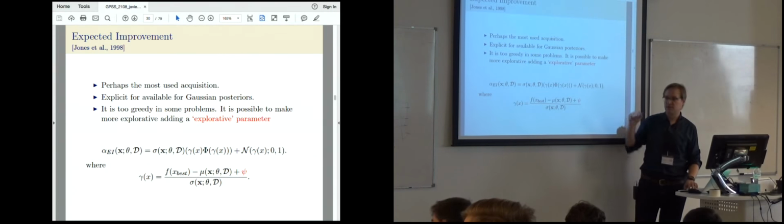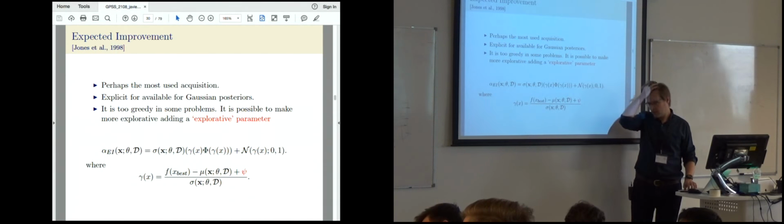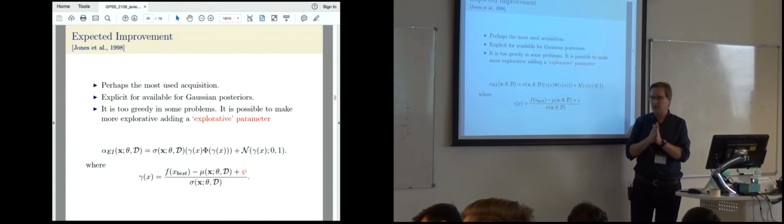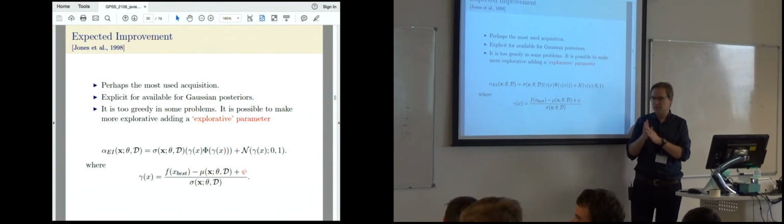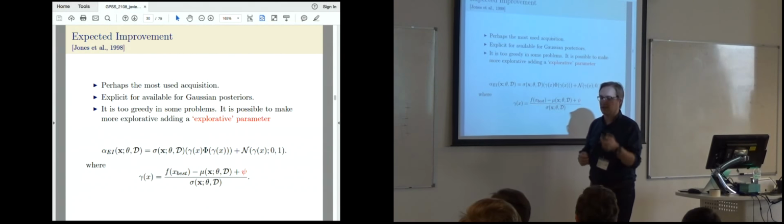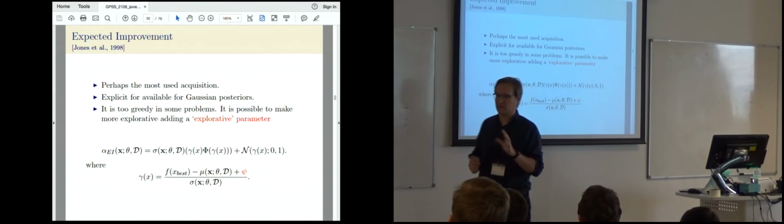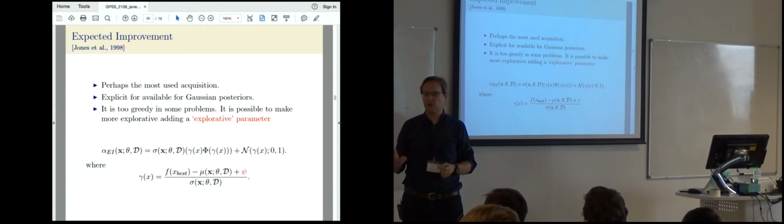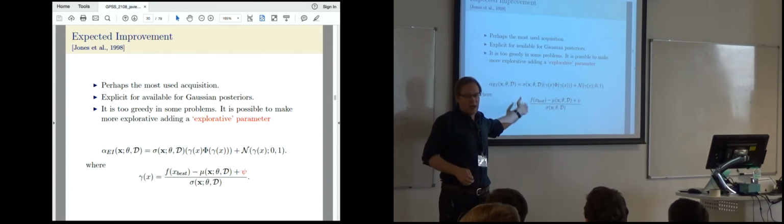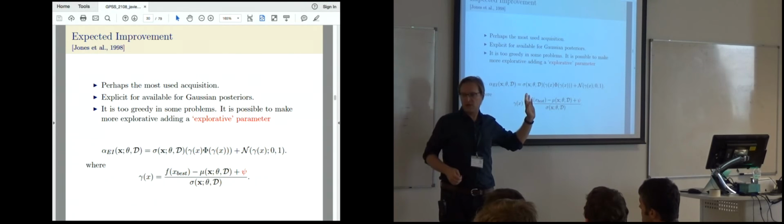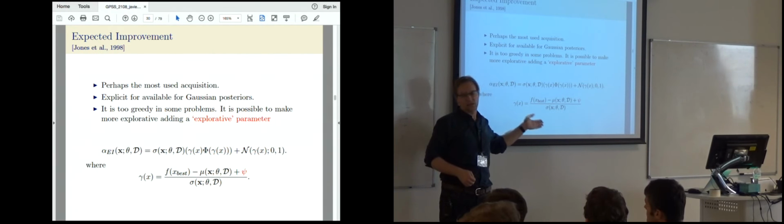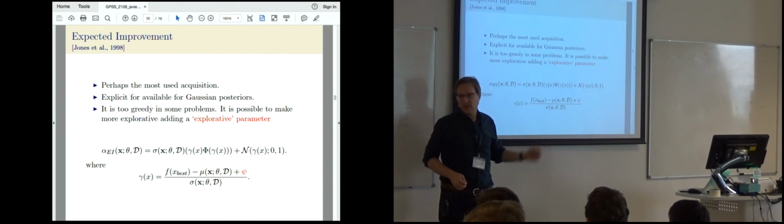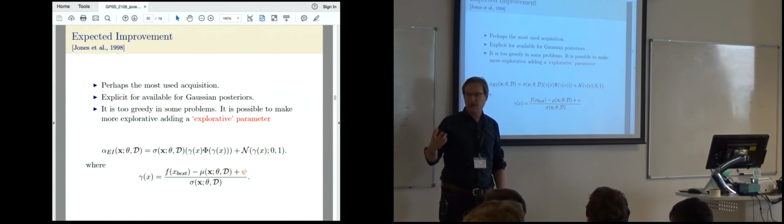More questions? Can you speak to, it seems like we're holding the balance between exploration and exploitation constant over the number of evaluations. Why aren't we varying that balance? Why aren't we starting out more explorative and then becoming exploitative? That's a super nice question, and there is a very fundamental way of doing that. And if I have time, I'm going to be talking about that, which is thinking non-myopically about the problem. So all these acquisition functions have something in common. All these acquisition functions are assuming that your next evaluation is the last one, right? And that's not necessarily true. So you typically have a budget that you have to run your optimization.